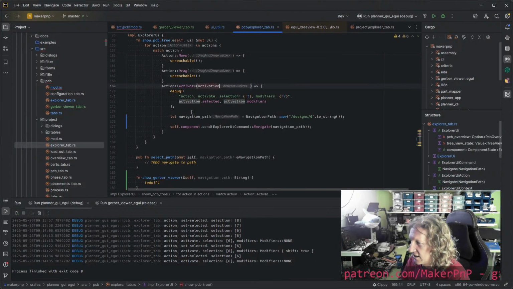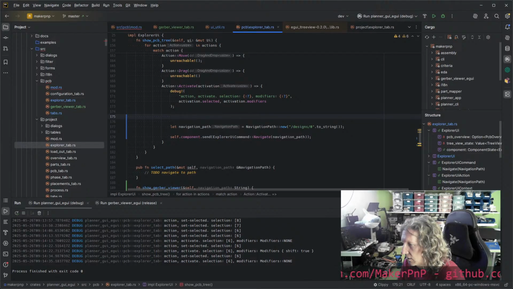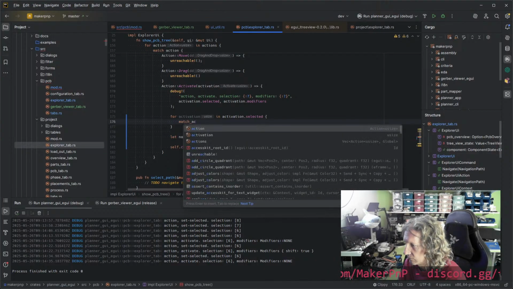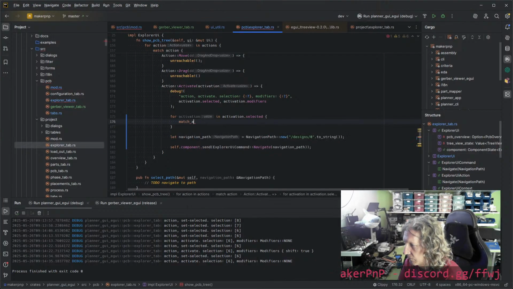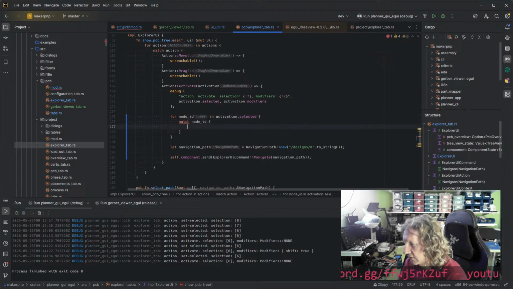So if we say, I don't know, activation in selected. Node ID, I suppose it's going to be. And we're just going to do this for now.